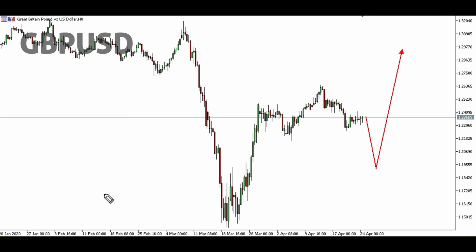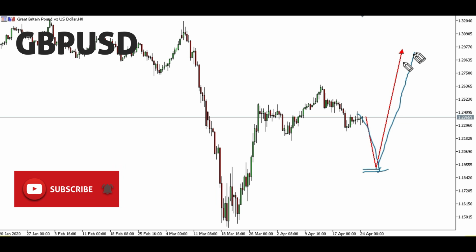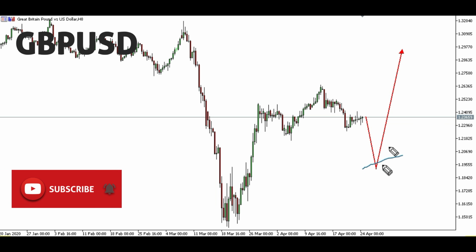We have GBP USD on this chart. This past week, a down move was forecasted from here down. Then we got that down move. This next week, we're expecting a down move here because of this formation of the structure that's coming here. So we're expecting a down move to reach this level here. After this down move, we'll be looking forward to an up move. From here, we'll be looking forward to an up move. We won't be taking this sell here, but we'll only be looking for the buy here until this level.